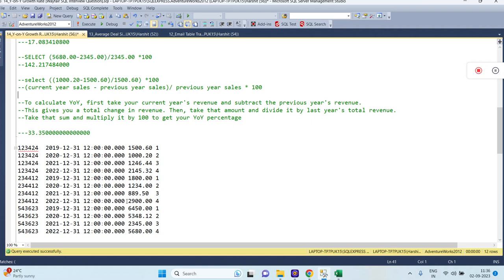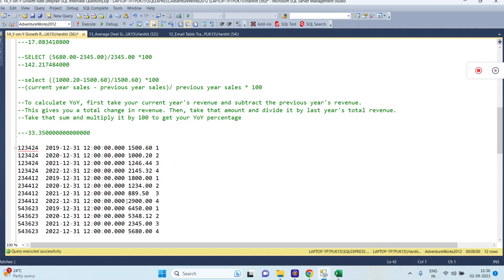Now, how can we calculate the year over year growth? This is a very famous question in Power BI as well. In Power BI also, by writing DAX functions, we calculate the year over year growth.